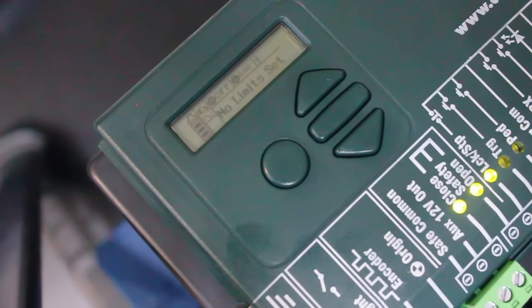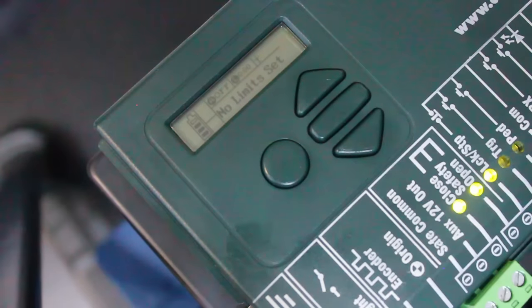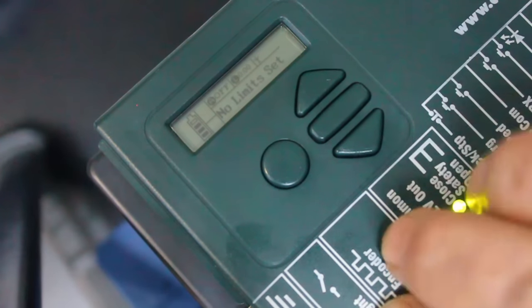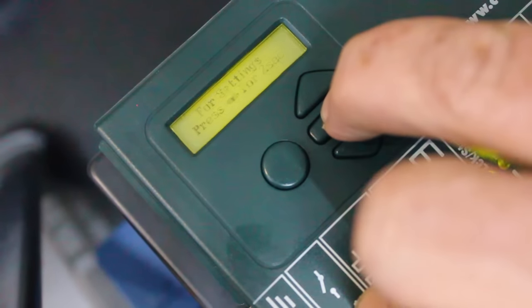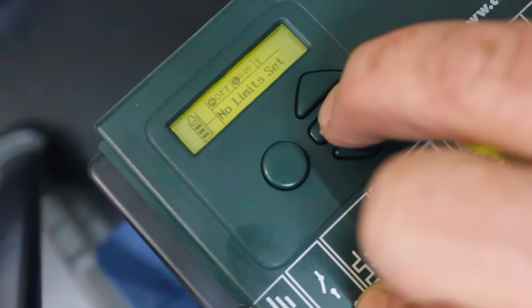Okay, program D5 EVO motor remote controls. Quite a simple application. As you can see, there's a round button, there's two cursor up and down, and there's a rectangular button. So what you do is you press the rectangular button and it comes up to settings.